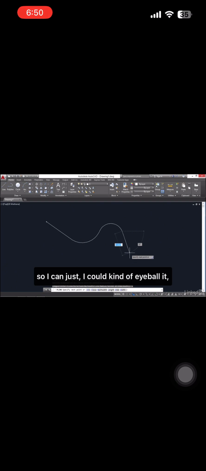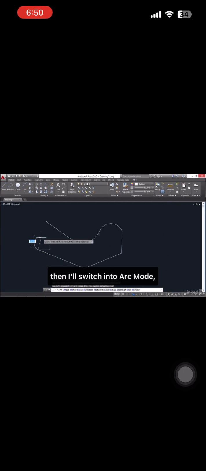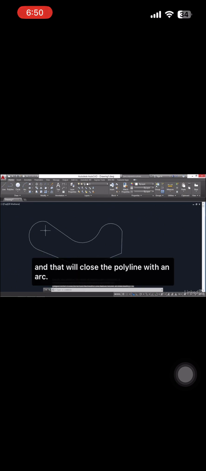So I could kind of eyeball it, but that's not really going to be tangent. I'm just going to click over here, and there'll be a corner right up there. I'll go around and click a few more lines. Then I'll switch into arc mode, and I'll click close, and that will close the polyline with an arc.